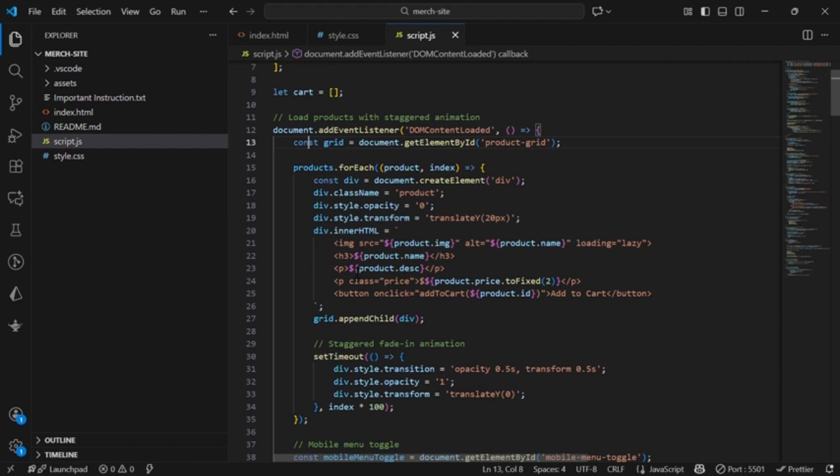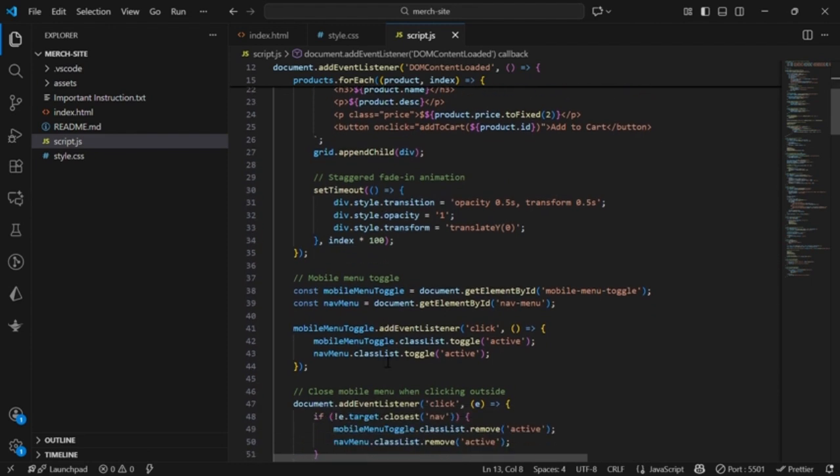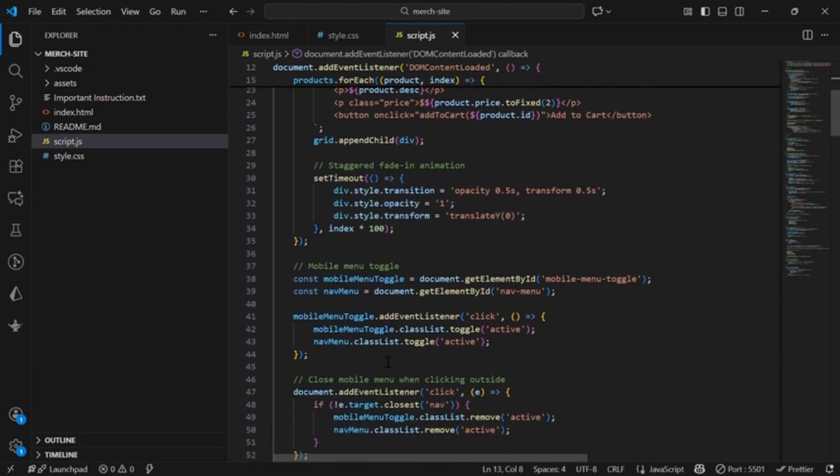I also set up the mobile menu toggle. As you can see here, this is the mobile menu toggle. Now the important thing about it is when you're developing a website, you have to take into consideration both desktop and mobile as well, because the screen sizes are different, and so how we design and develop for desktop is slightly different. You have to tweak it a little bit to make sure the sizes are appropriate for mobile as well. So that is basically that.